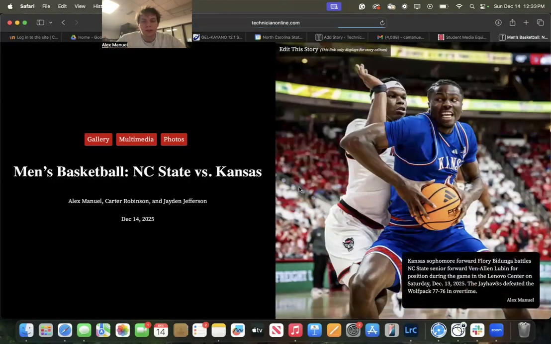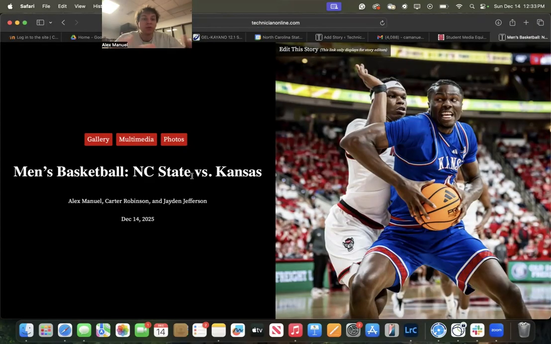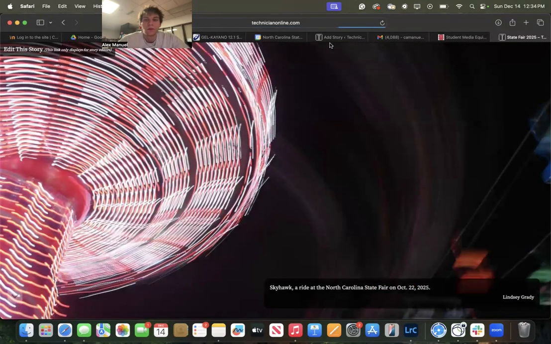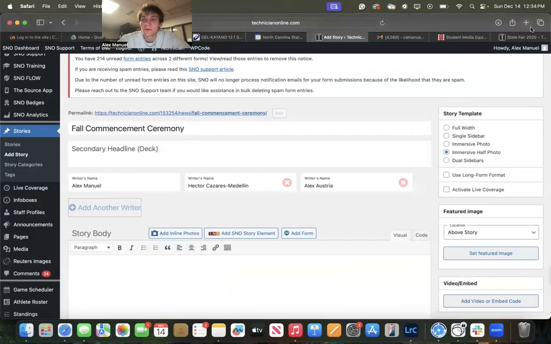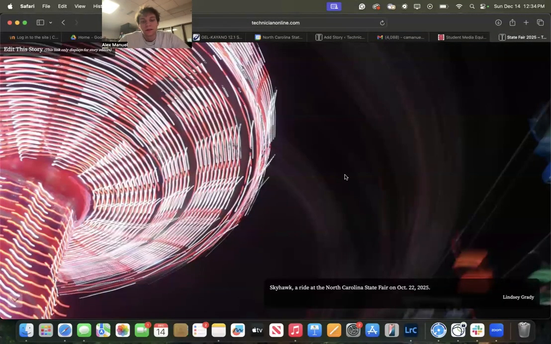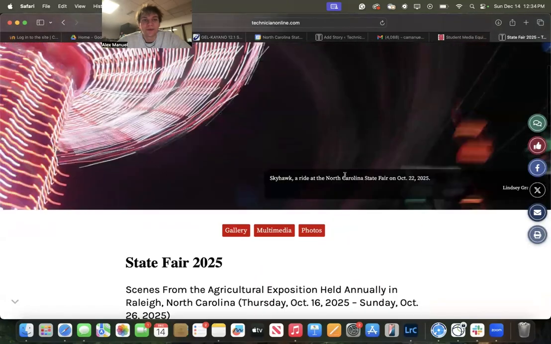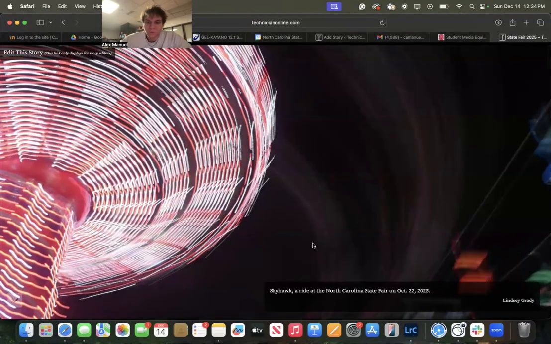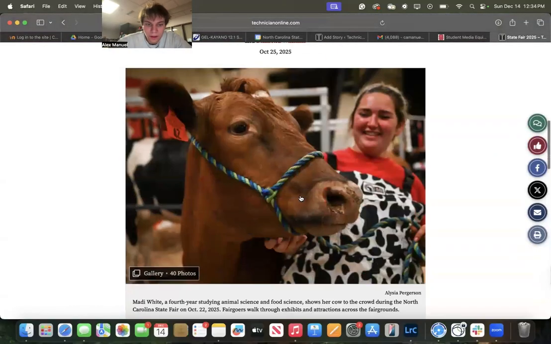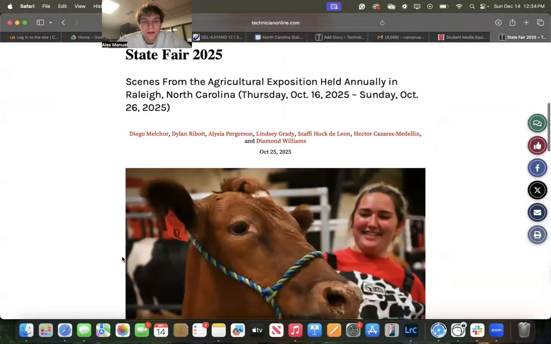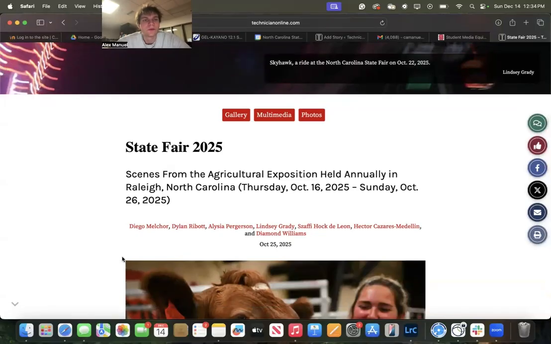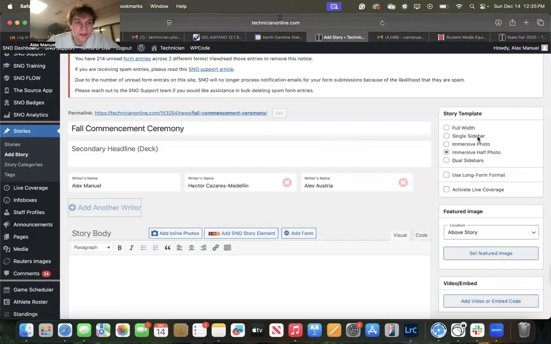If you wanted to use immersive half photo, this is what the half photo would look like. If you decide to put information into that little extra column, it'll just show up in between these, between where it says men's basketball, NC State versus Kansas, and the photographers who shot the event. Now, if you wanted to do full immersive photo, where it's just immersive photo rather than half, this is what it'll look like. I normally do this for stories that I think are really next level stuff, just because it stands out so well. This was a really cool photo, and the State Fair gallery was such a big, really important gallery, and we had so many shooters, so I wanted to showcase that. But that's just what that does.